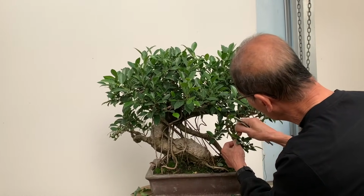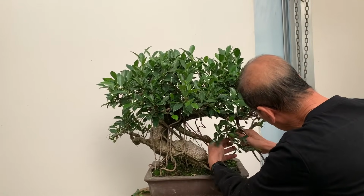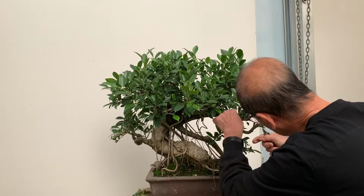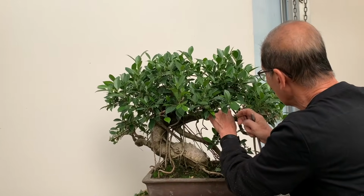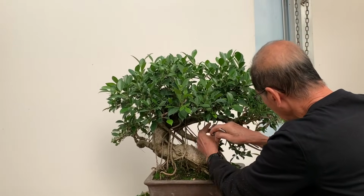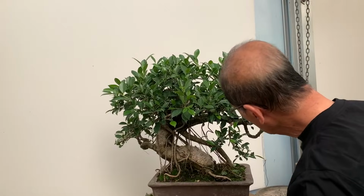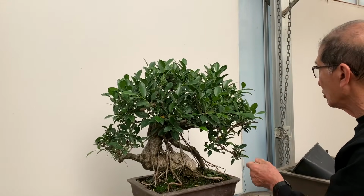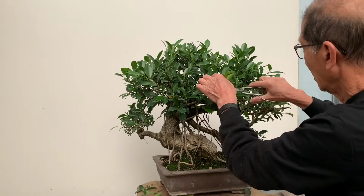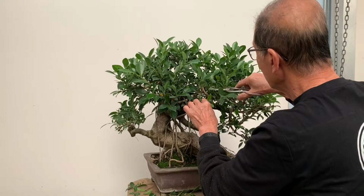So whenever you get a bonsai, whether it's from us or when you buy from any other nursery, don't take it as given that what you have bought is the perfect shape. You can put your own stamp on it by reshaping the tree. So what I'm doing here is really reshaping this tree. Although not in a very drastic way, I'm still reshaping it.